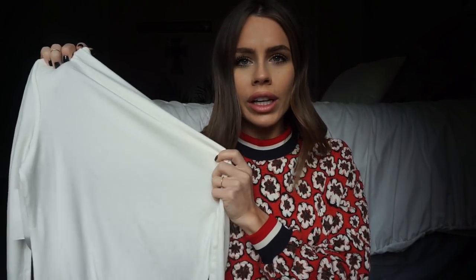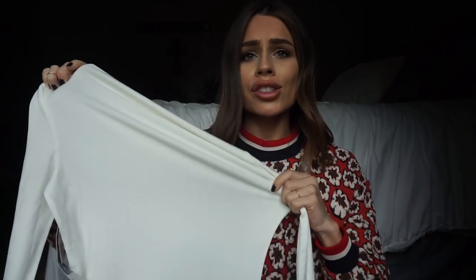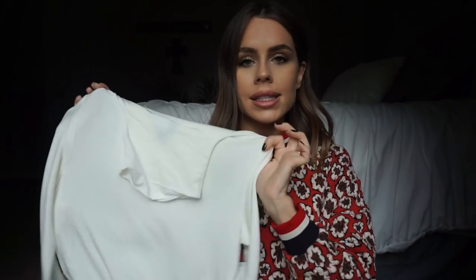The next thing I got was this mock neck — more of a turtleneck-style layering shirt — and it was $15. The brand is 14th and Union. I think it's just good for layering or wearing by itself because it's actually not see-through, which is so hard to find in a good cream basic shirt. It's a great color — not too cream, not too white, just a good balance in between.